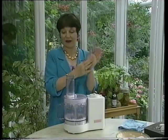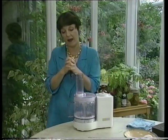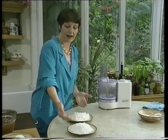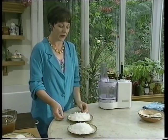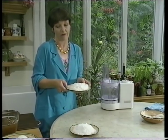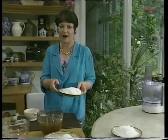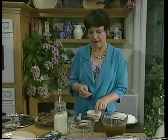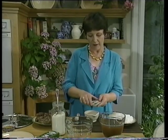There we are, that does make light work of it. Now, over here, I've got the contents of one whole coconut, finely grated, and I'm going to use half of it later to show you another recipe, but now I'm going to take this half and show you how to make Sri Lankan curry.